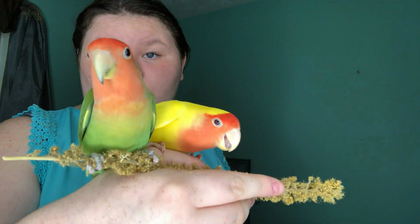And give them fresh water every day. That's another thing. You want to always give these birds fresh water. Very important. It keeps them healthy. And sometimes these birds like to take their food and make soup in their water. They will take their bird pellets or a seed that I have in their little fruit and vegetables, and they will put it in their water. And then it becomes soggy and nasty, and I'm like, why would y'all do that? It's terrible. So make sure they have clean water. You don't want to have soggy bird food in their water.